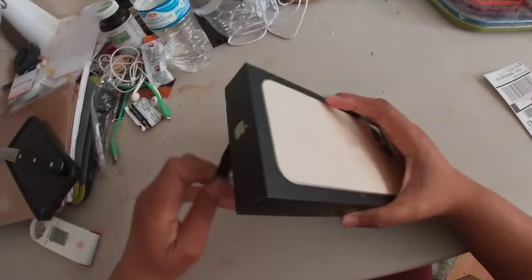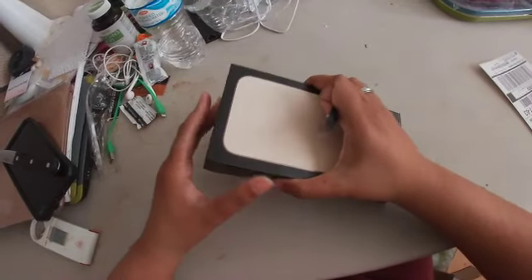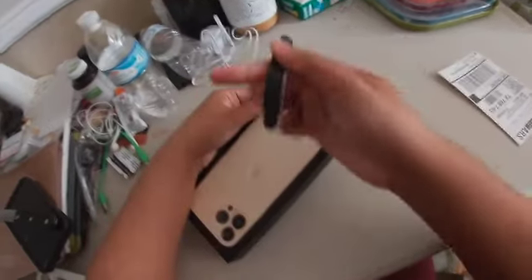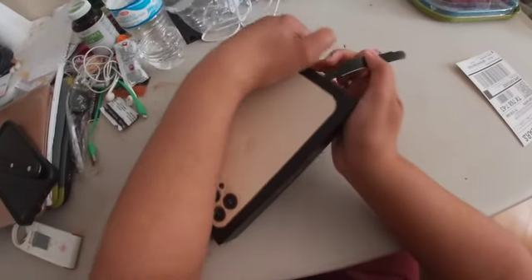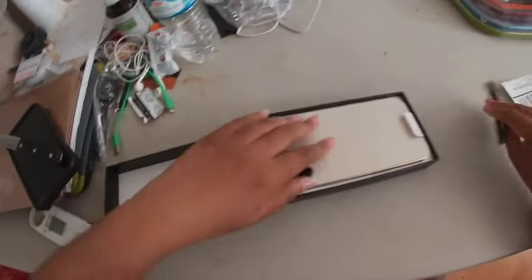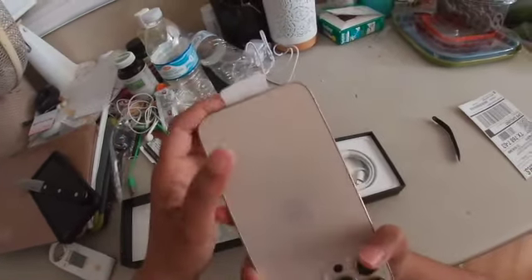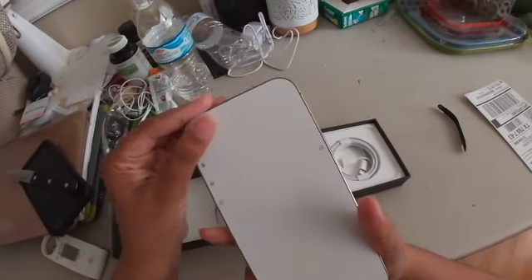It's a little heavier than the 11 Pro Max — I've heard that. So I am going to see here in a second. I like what Apple did as far as how easy it is to open the box. You can see this little tab here in my hand, so I've got one side open already. There we go. And I like that box. Now you can see the iPhone here, and it is significantly bigger — a little longer and a little bigger in my hand than my previous iPhone.